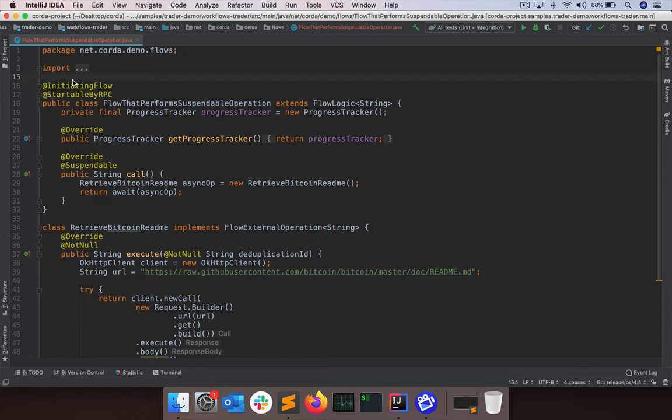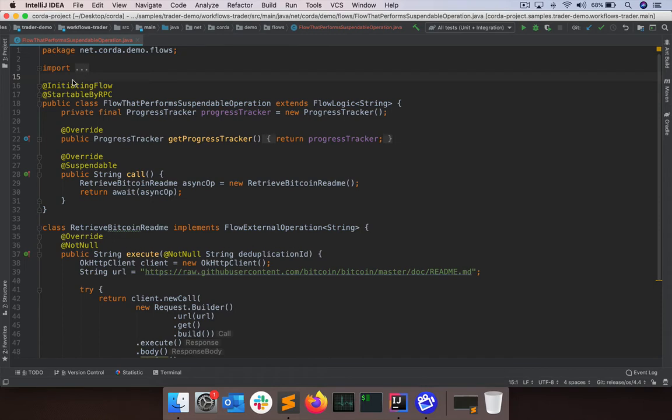But until Corda 4.4, the management of when the flow was suspended was done entirely by the platform itself. So various operations like starting a flow, waiting to receive data, writing to the database would cause the flow to suspend. But in general, the developer didn't have any control over that. And what we've added in Corda 4.4 is the ability for the developer to specify their own long-running operations that they want the node to suspend for.